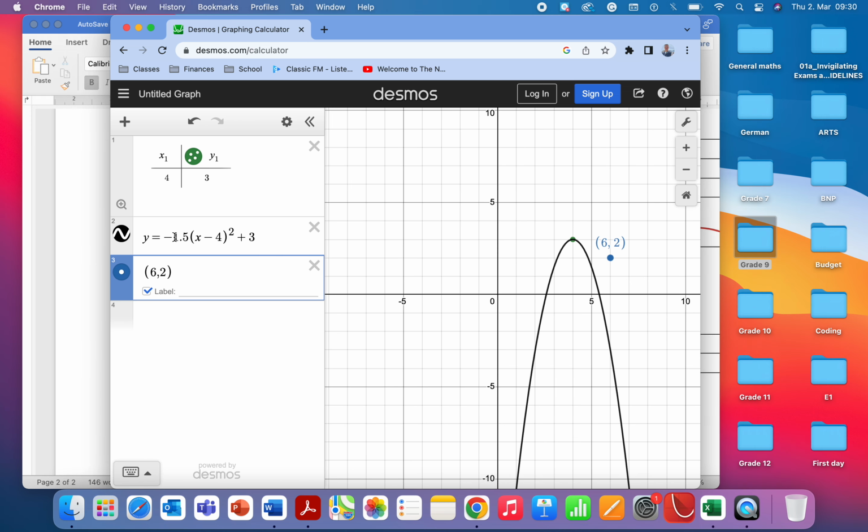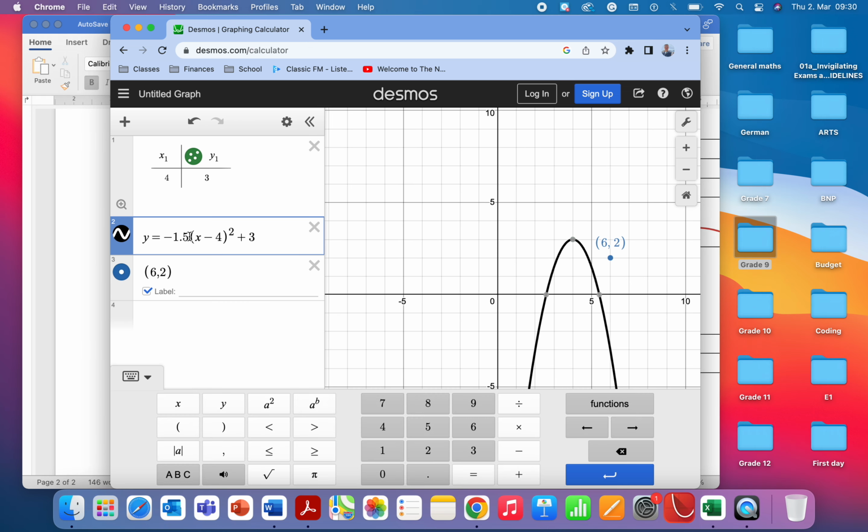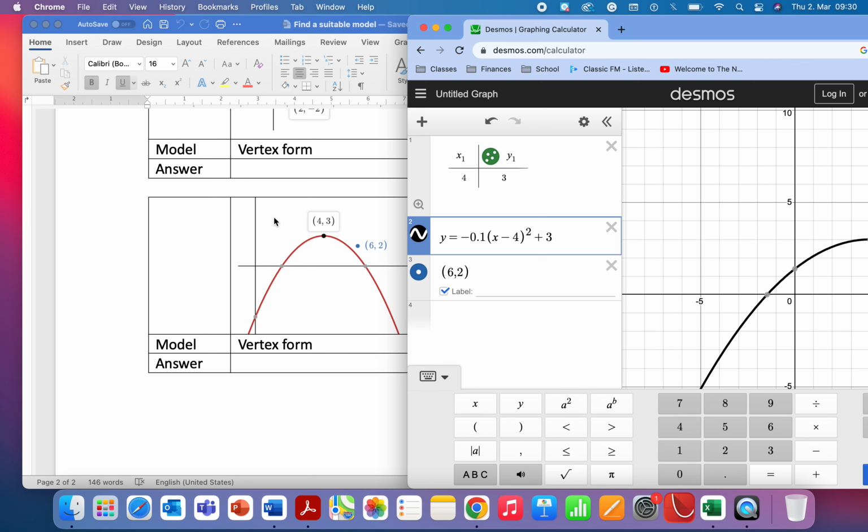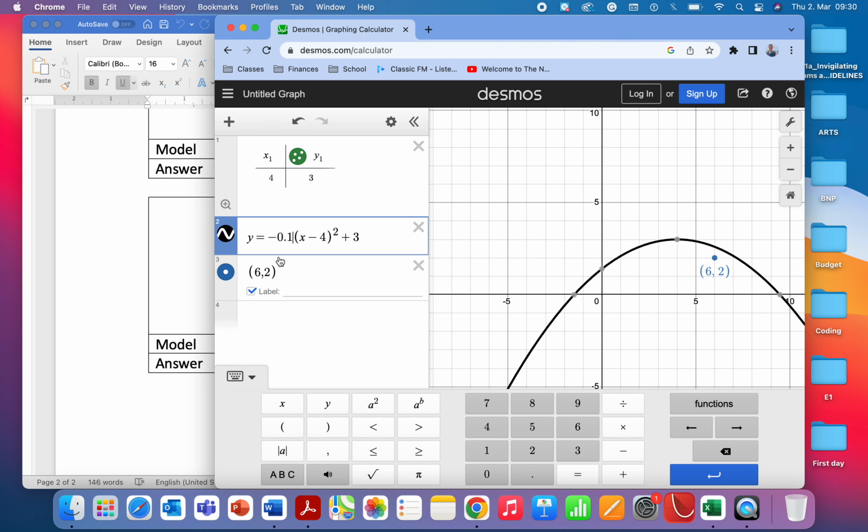You could actually change this guy. That still works, right? What if you change it to 0.3? What if you change it to -0.1? Well, now can you see our quadratic passes over the 6, 2? But on our picture and the question, it needs to pass under the 6, 2. So for sure you can change the value of a, but you've got to make sure that the quadratic model kind of passes underneath the point 6, 2.